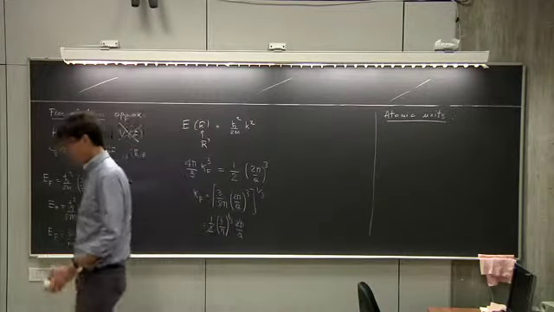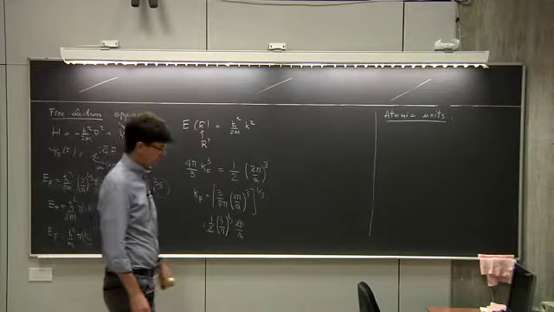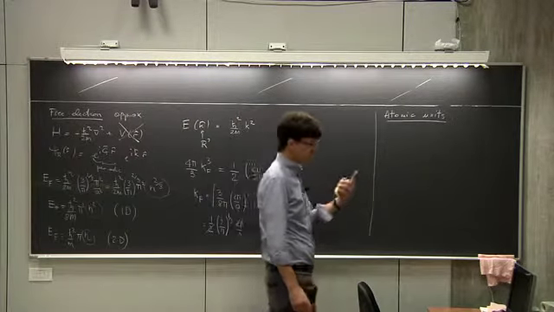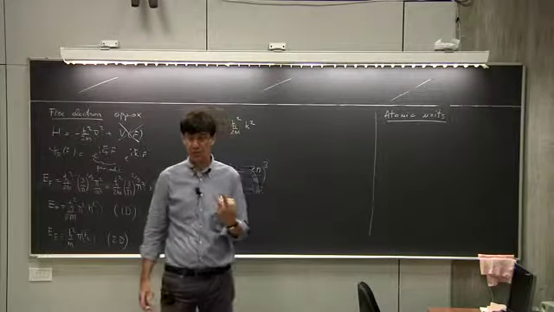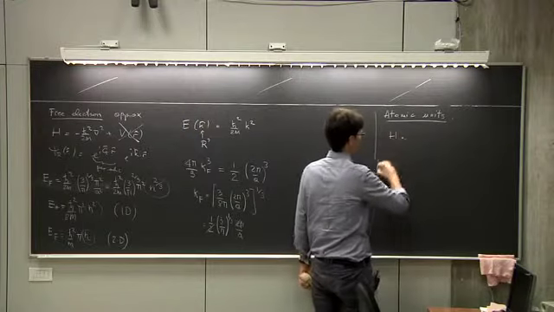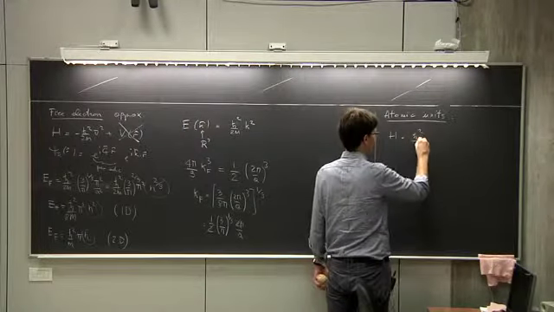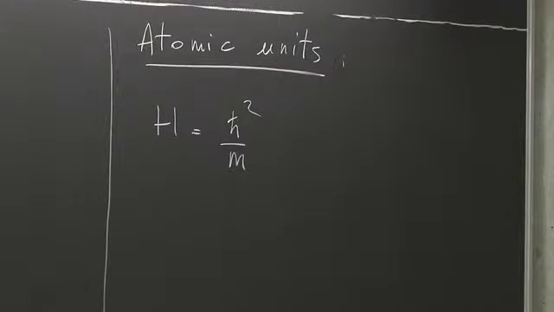Now, how do we introduce atomic units? Well, the most obvious way is to start by introducing at least one quantity which comes out naturally from the Hamiltonian. So you have a Hamiltonian, and let me for the time being forget about constants and factors. I'm just discussing dimensions here.